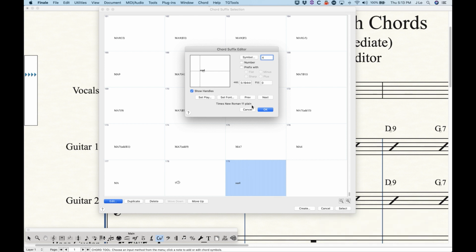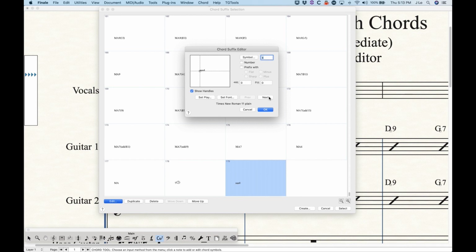The other thing that's going on here is that every single one of these individual characters has its own horizontal and vertical offset value. Now, the horizontal and vertical offset is sort of determined from these crosshair points that you see. So that's why the very first one is set to 0, 0.